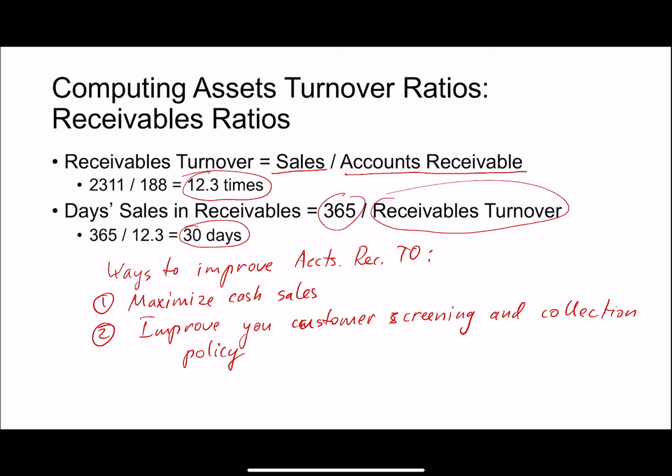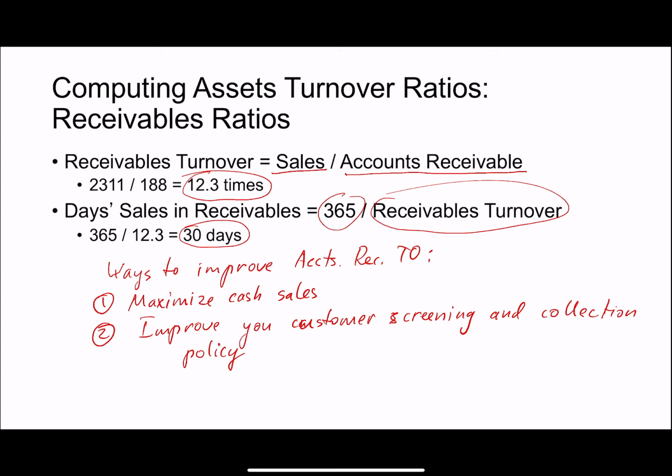And also collection. So not only you want to make sure that you don't make loans to bad customers, but also you want to make sure that in case customers are not paying on time, you're trying to put some pressure on them so that you collect your money in time. Now, of course, within legal framework, you don't want to run around and start beating people to give you money back. So obviously it's illegal. But improving your collection policy, meaning that maybe you send more reminders to your customers. Maybe you sell your accounts receivable to collection agencies earlier than you normally do, and so on and so forth.